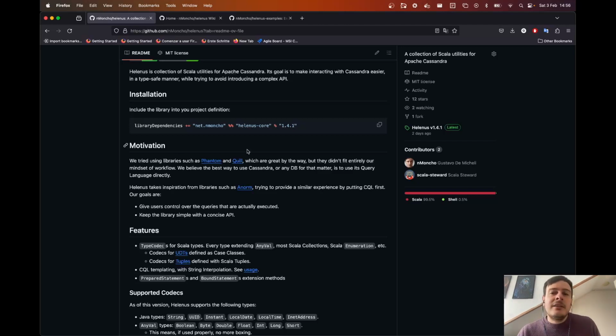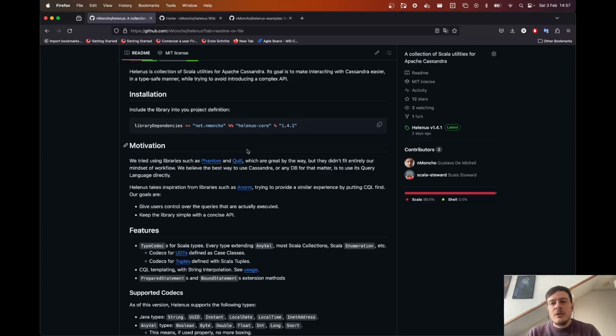Nonetheless, Helenus takes inspiration from Phantom and Quill, and also a bit of inspiration from Anorm. What we believe is that we should put our SQL queries in a central place, because these are the things that are actually going to go against the database.